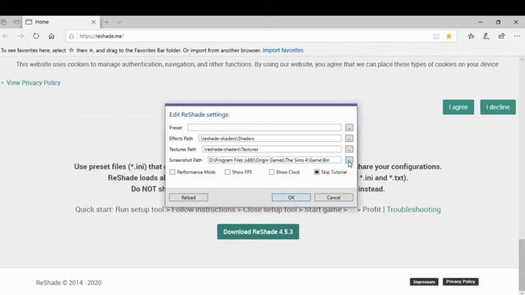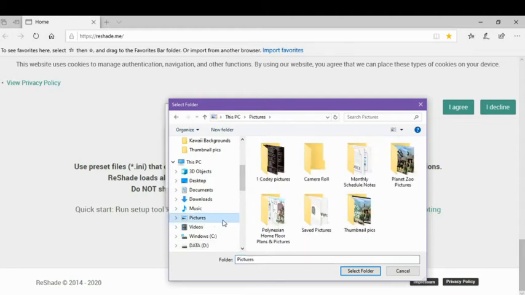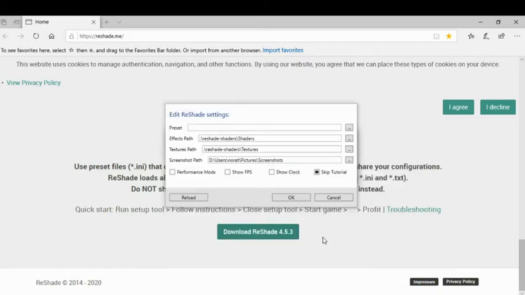So let's change where the screenshots are going because I don't want them there. I want them to go to pictures. No, where did I have them going? We'll just have them go to pictures here and screenshots. I thought I already had that folder, but maybe not. And we'll go here and select that folder. So that's where all my pictures will go.